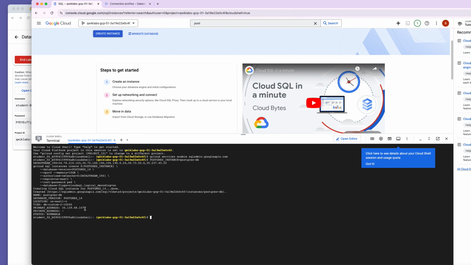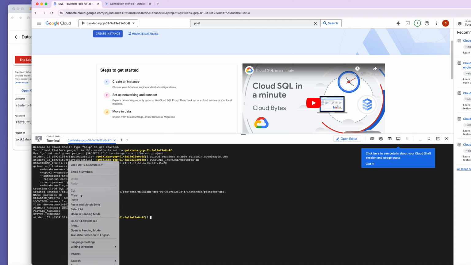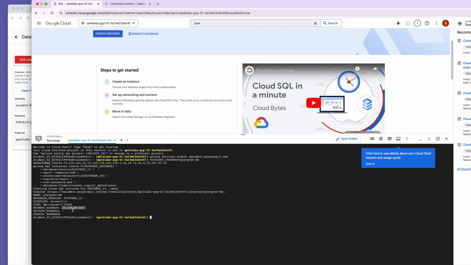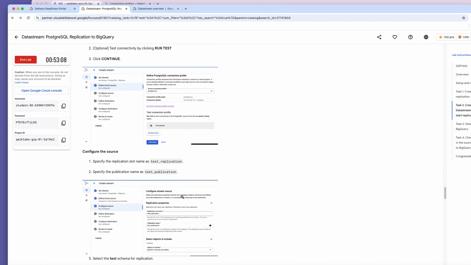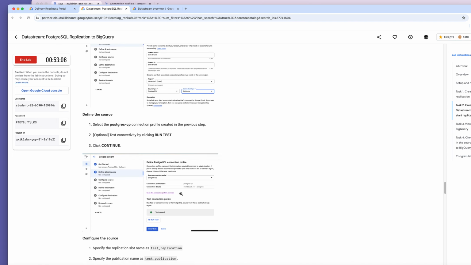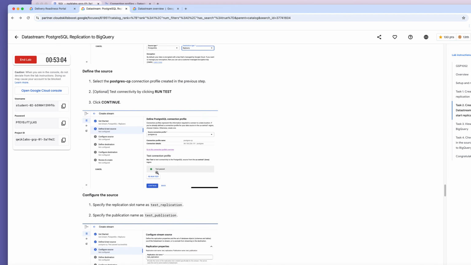Now, okay, our database is created. So now we can create our connection profile for our Postgres database. The username, again, is Postgres, and you can also see that in the information here. So we're going to call it Postgres-CP.